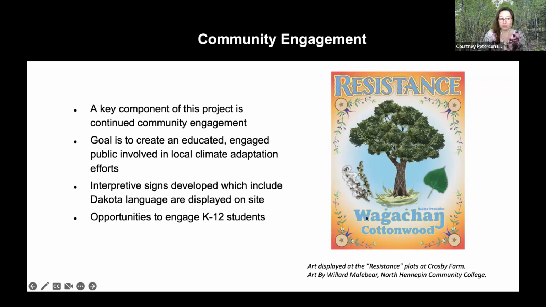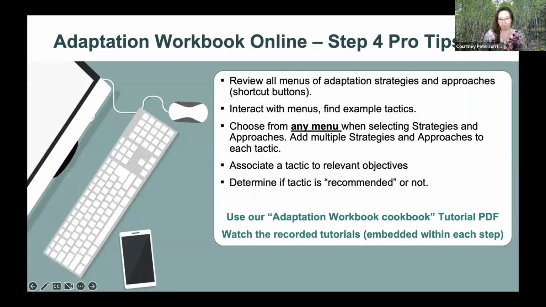And then finally, there's been a lot of opportunities to engage K through 12 students in all of this work as well. So it's a great learning forest for students in the area. There's tons of field trips that take place here, and they can be involved in planting and monitoring as well. So that's one example, thinking about how we picked and chose those different adaptation tactics for this site. They were very planting focused, so yours hopefully will span the gamut, but really, again, focus back on your goals and your objectives and your climate impacts and how you want to address those with the tactics that you choose.